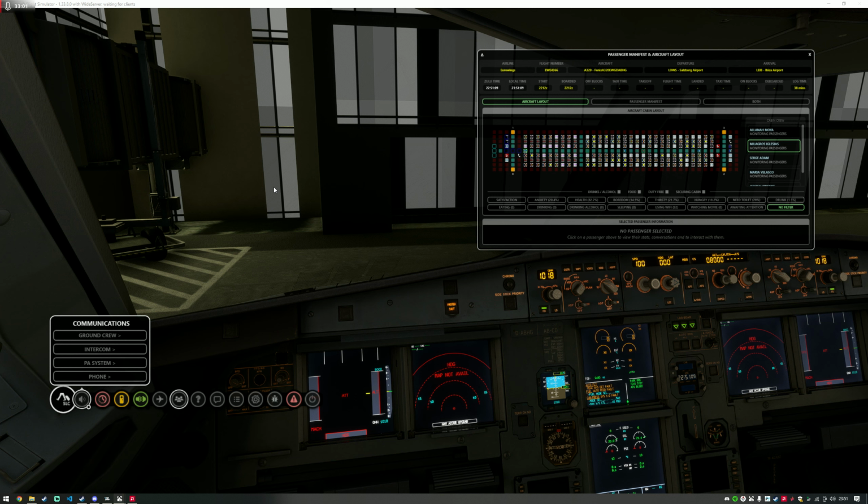So there's a little bit of intelligence, a little bit of variety in there, so that you don't necessarily have to make the announcements, but you do have to keep the purser informed of what your intentions are and what you expect them to do. So in summary, if you don't tell the cabin crew to be seated for takeoff over the PA, the intercom will be your way of telling the purser that you expect them to be seated. She will then know that, and make the broadcast over the PA system to tell the rest of her colleagues to take their seats. I'll show you that in a minute, actually.